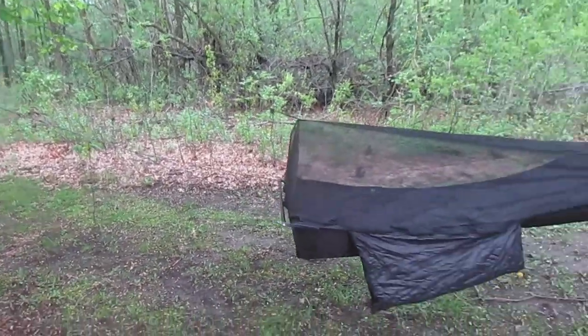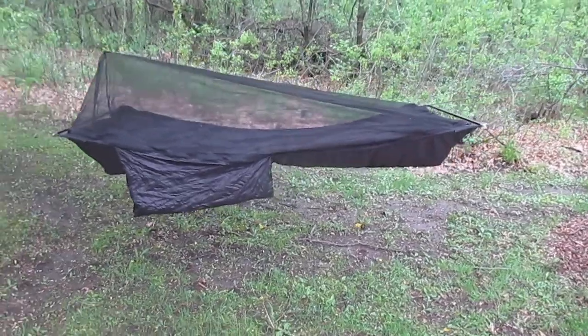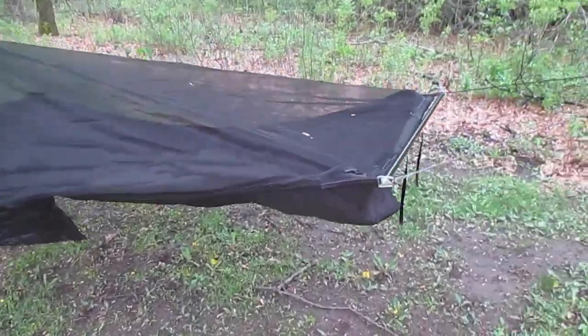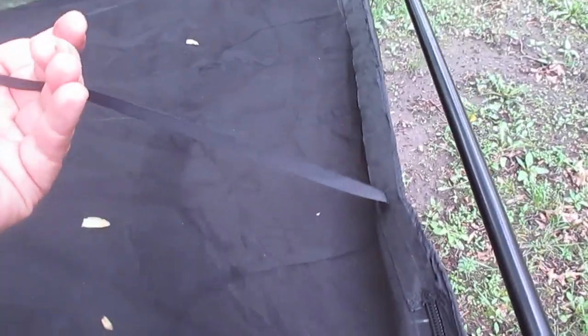Alright guys, so we're at the local park. Sorry for the street noise, but here is the hammock all put up. Looks pretty nice. Here are the tie-outs like I was talking about at the foot end.